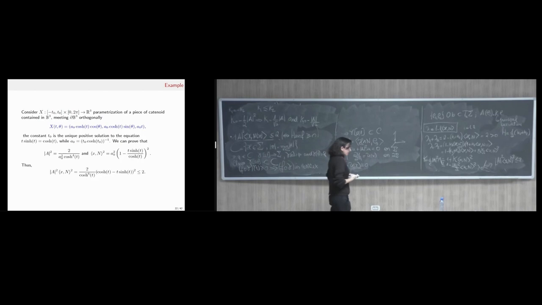So next, what's the next gap that I will talk with you about? The natural question is, Ambrozio and Nunes provided that you have a free boundary minimal surface in the ball that satisfies this gap, so you can do the same problem in the case of a semi-catenoid surface, free boundary.